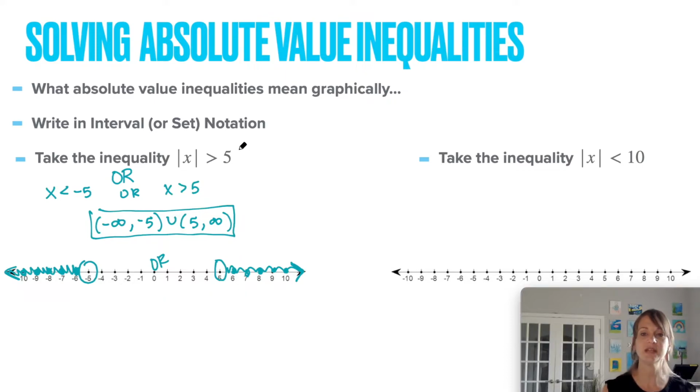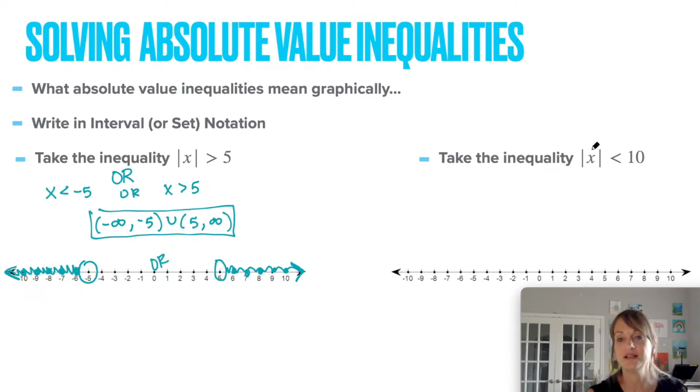Anytime you do an absolute value with a greater than, you are basically going to split it. You have everything that looks just like normal, x is greater than 5, but you have to think of the negative aspect of it too. And so what happens is you change the sign from a greater than to a less than, and you change the number to its negative.